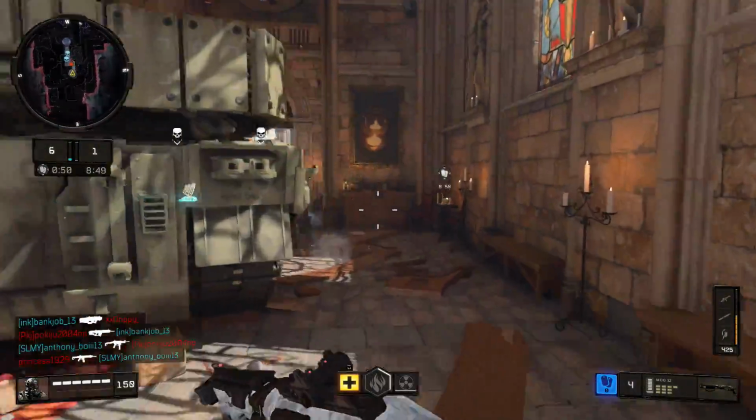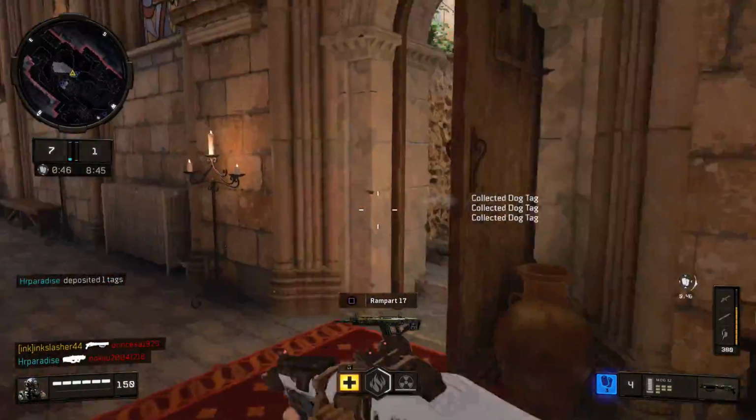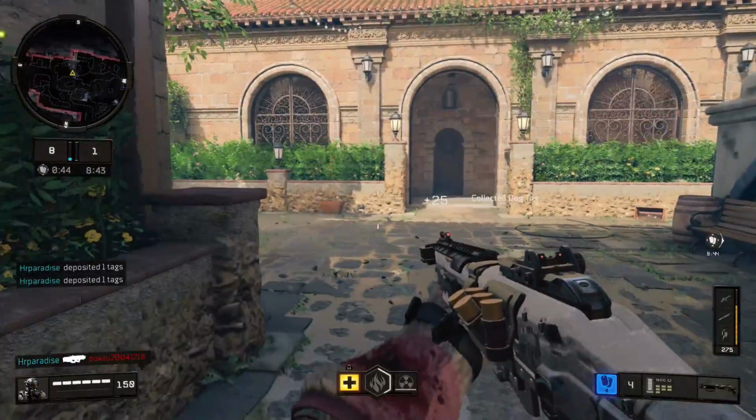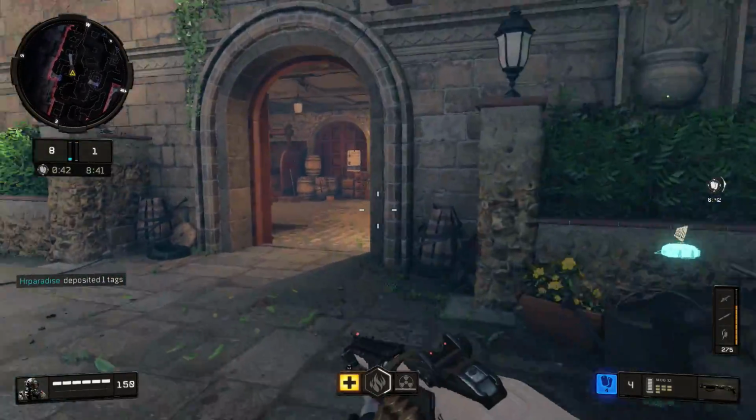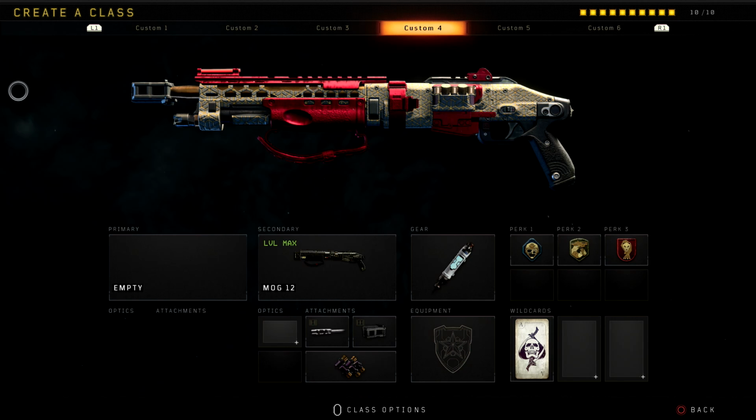Also, I wouldn't be surprised to see this gun get a little bit nerfed going forward, as a lot of people are starting to use this gun and abuse it, and I think you're going to see it more and more as the meta of the game progresses. So the class we are looking at here is the Mog 12 with Long Barrel, Barrel Choke, Dragon's Breath, and then the normal class that we use on everything else, including Stim Shot, Engineer, Gung Ho, Dead Silence.